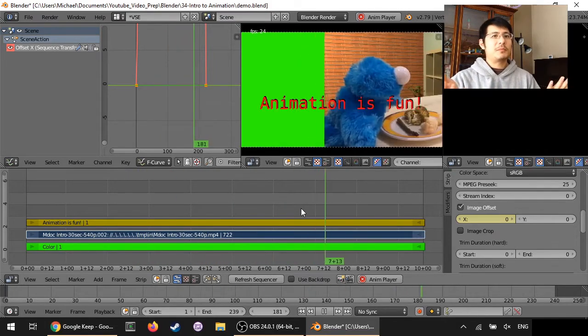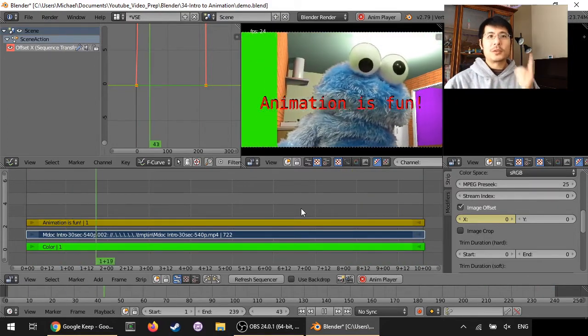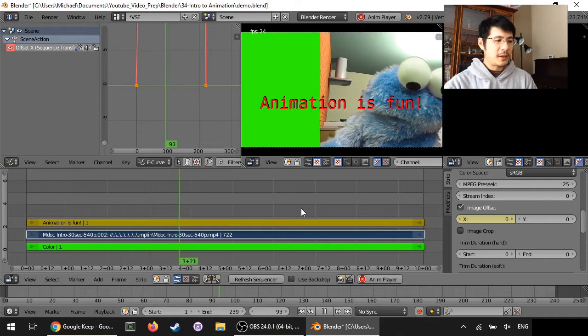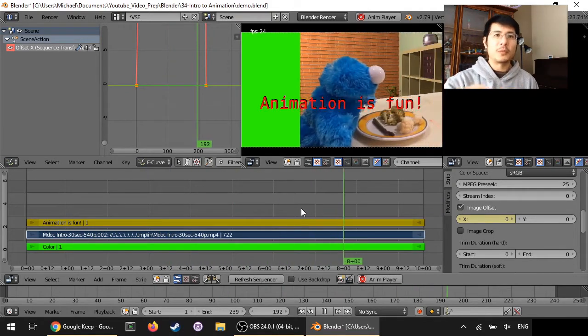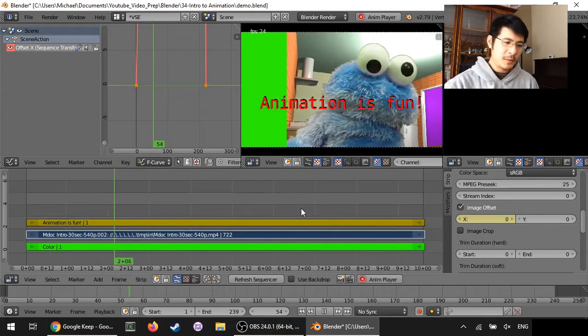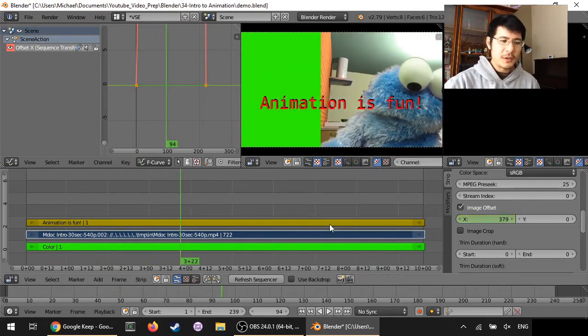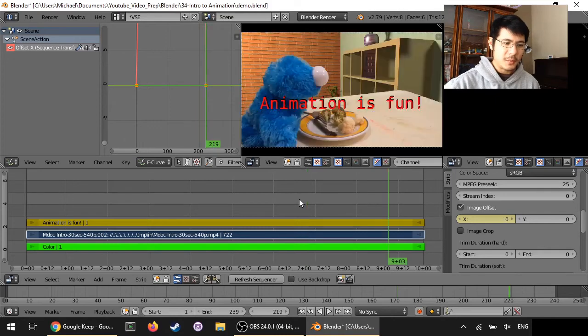And that's pretty much it for now. That's the basic intro for keyframing. Just one more thing I wanted to point out is another way to tell where the keyframes are. There are hotkeys, keyboard buttons you can press to jump to a keyframe, and they are the up arrow and the down arrow. So I will press the up arrow, and then you can see I'm jumping to this point, and then this point, and then this point.